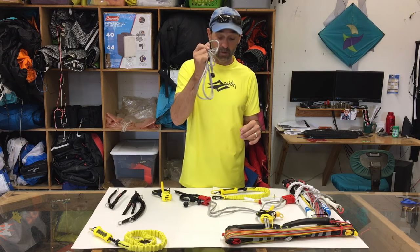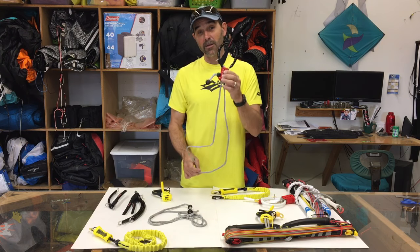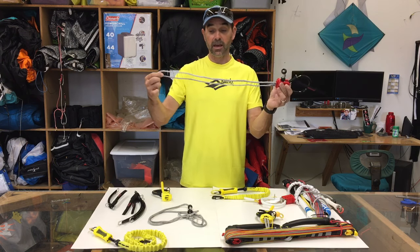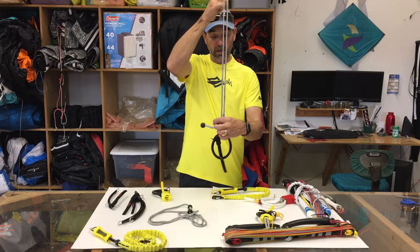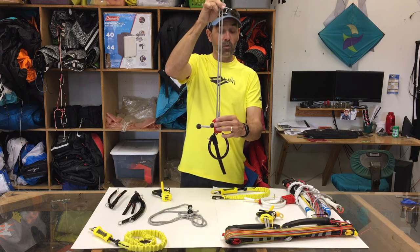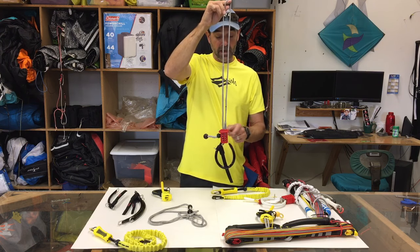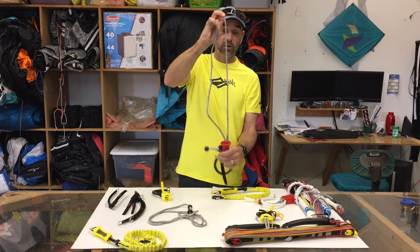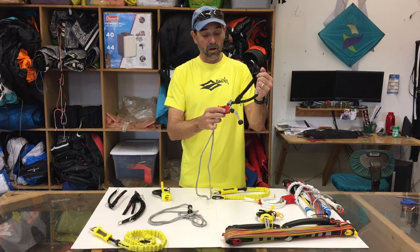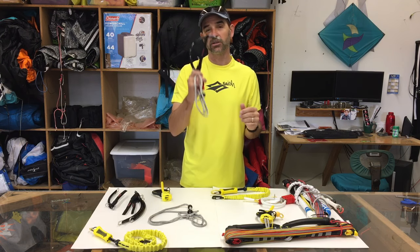These are just killer — something you want to get the backup of. Then we have the chicken loops. These are the older model chicken loops, and what we like about the Nash is this system will work on a lot of custom built systems. You have the out and back line with the sheeting down below here. The different lengths can work on a lot of different systems. If you want to run this as a single, you absolutely can — you can cut this off. That's the neatest thing about the Nash system. If you want to tie this off to a sheeting strap up here, adjust the length that you want — that's not a problem at all. Easily replaceable and just a great item. We sell a bunch of these and the prices are phenomenal.